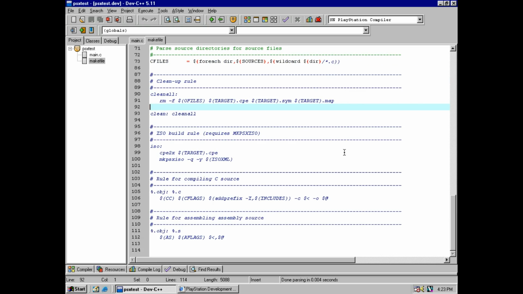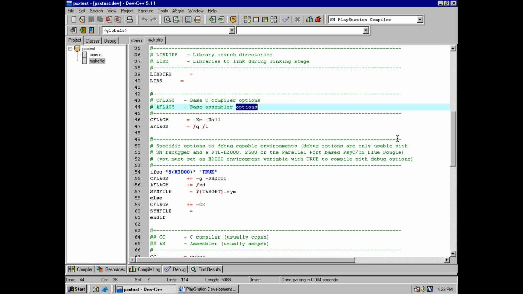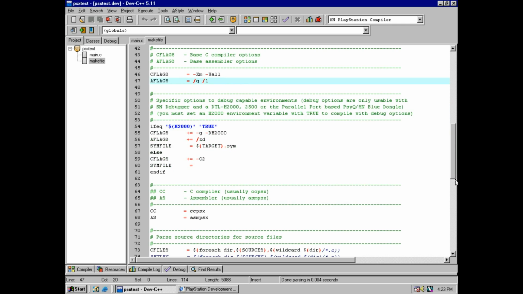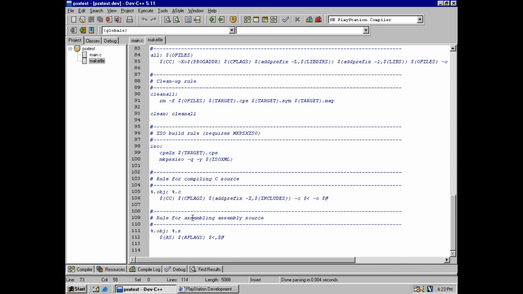Dev C++ can actually highlight makefiles, but it's sometimes a little bit broken, as you can see here. Proper highlighting stops there for some reason, probably because it thinks this one is a comment. And I don't think it'll ever be fixed because Dev C++ hasn't been updated for years.